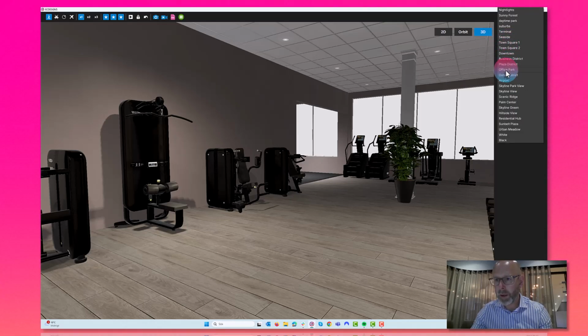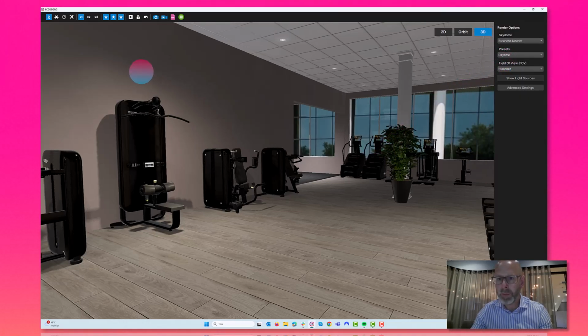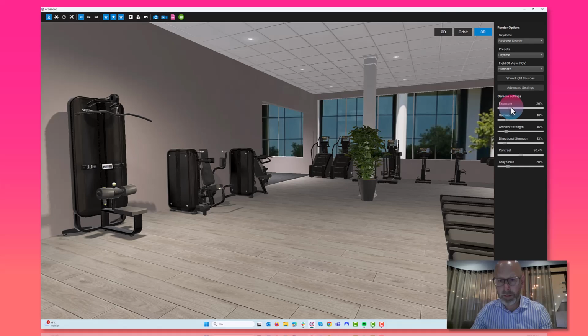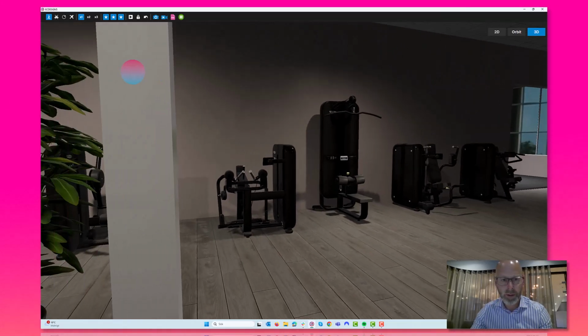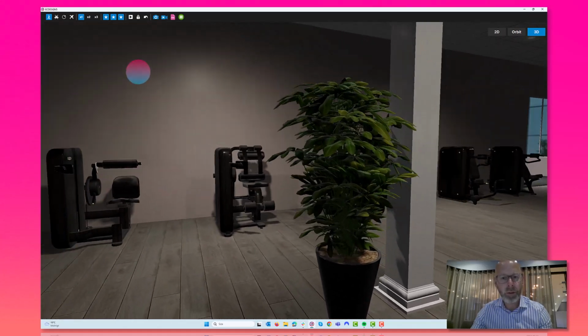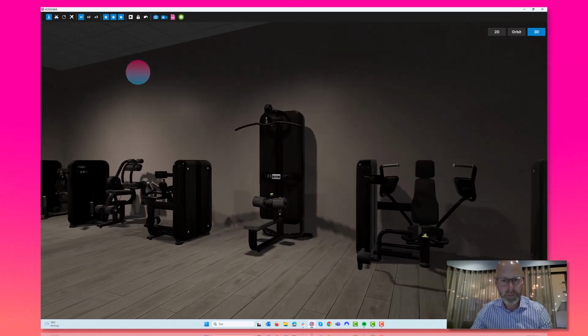Let's do business district maybe. And we'll do advanced settings. We'll increase the light sources exposure a little bit. And we're going to set daytime to preset, from daytime to night. So now we get the feel of maybe a late afternoon.